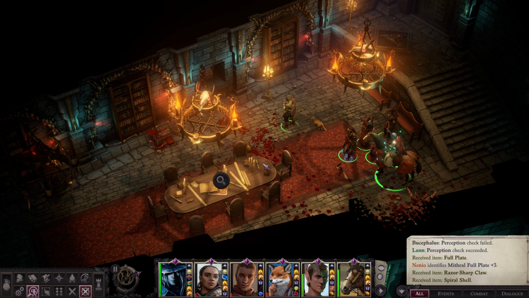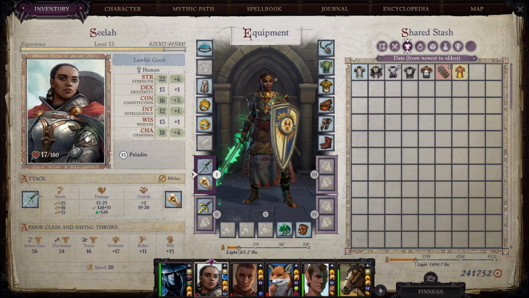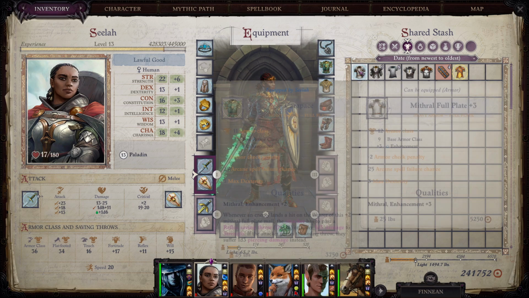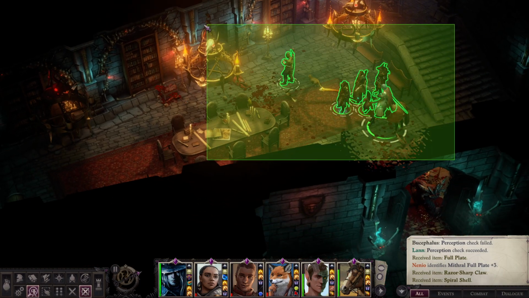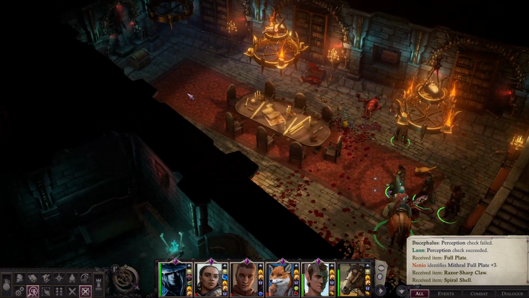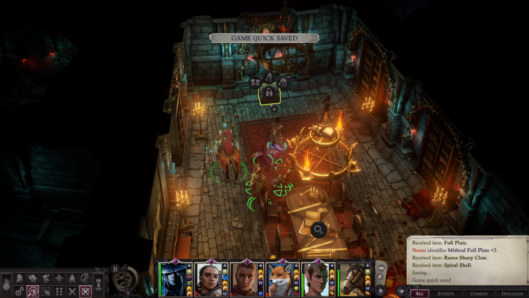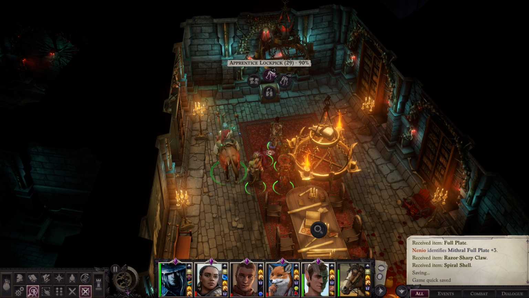I'm gonna throw a full plate +3. That's one more armor class. I really like the effect on the Carapace armor. Might be worth giving to Regil. Alright, I'm gonna see about lockpicking this with Sela. I mean, pretty good odds, even without using a lockpick. We'll use one of these.